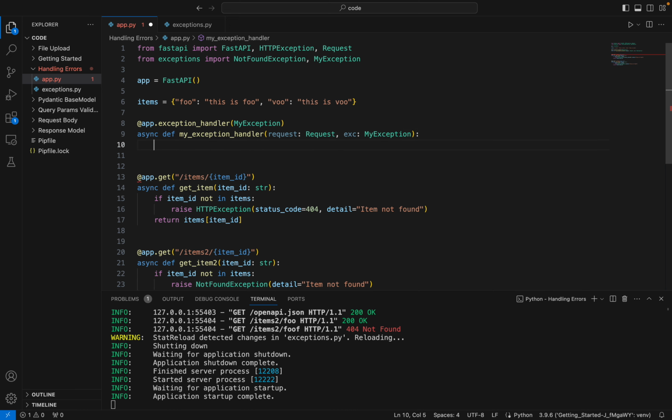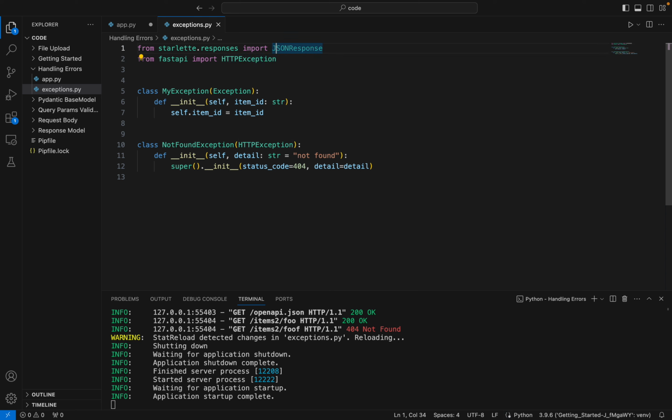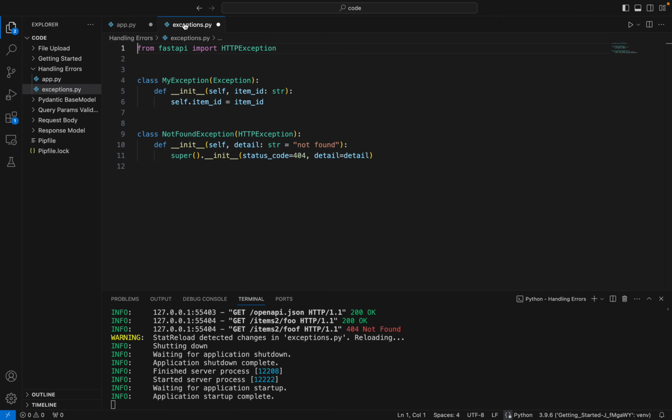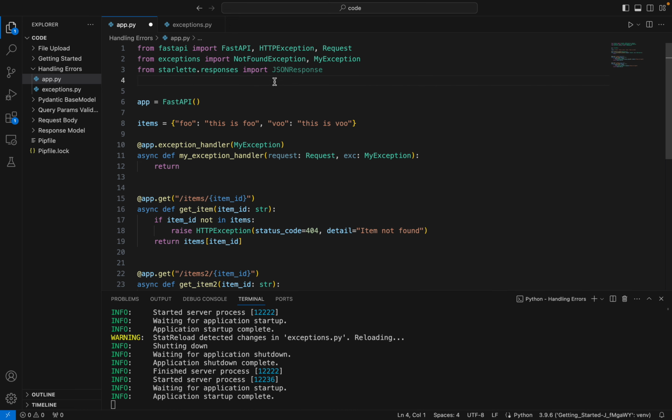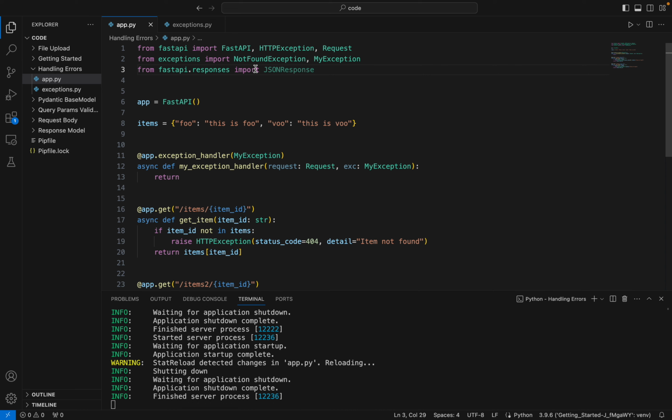And now we'll return the JSONResponse. This wasn't needed here, so I'll take it out and put it here. If I'm not wrong, I can even get it from fastapi.responses. Yeah, that will work fine.